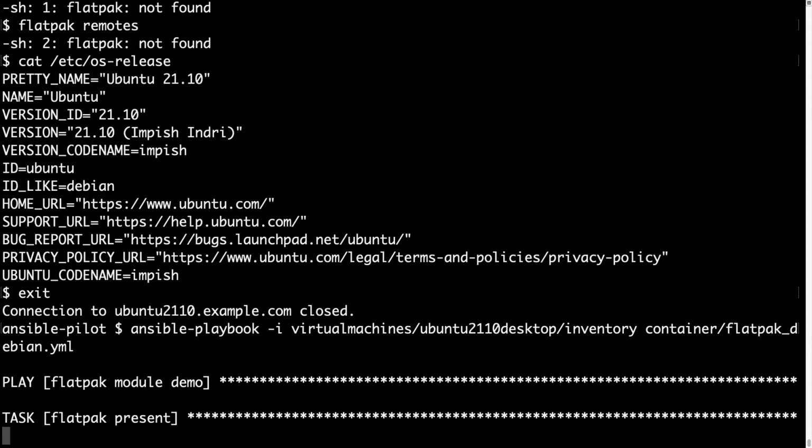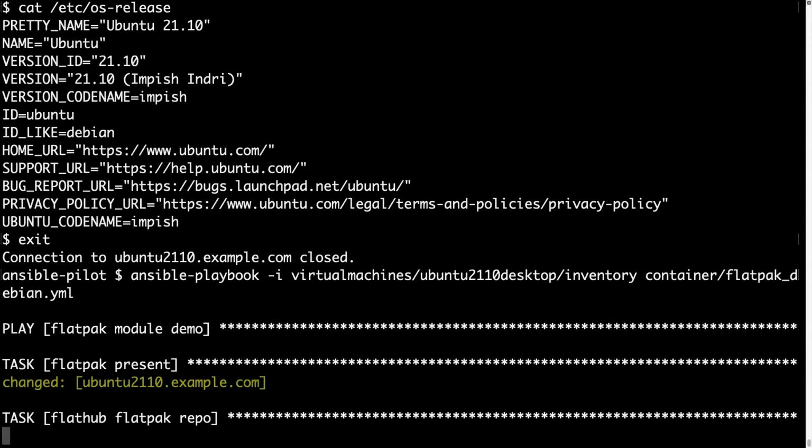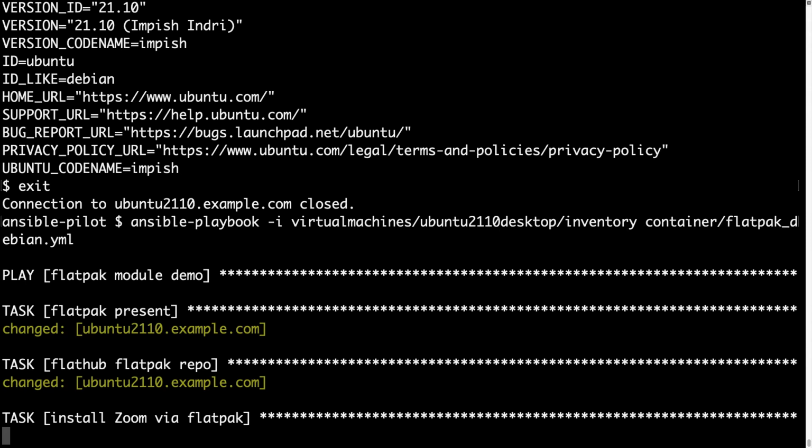The first step is to install the Flatpak command line utility from the official Ubuntu repository. Done. Configure the FlatHub remote. Done. And finally download all the dependencies with Zoom Flatpak. It's going to take a while, depending on your connection speed as well as the performance of your machine.